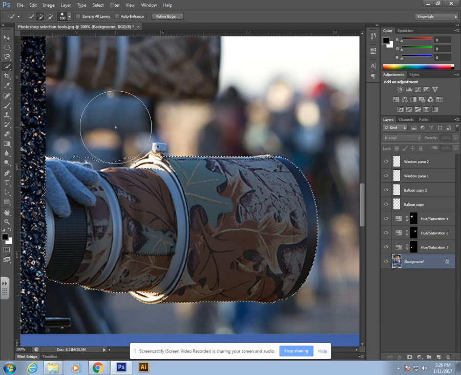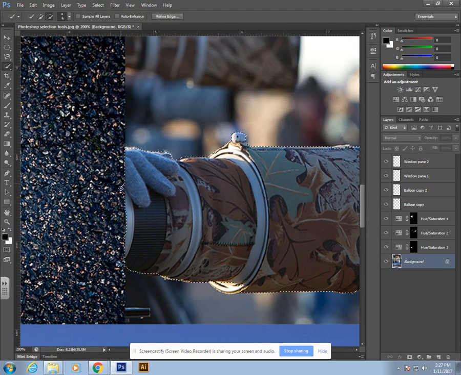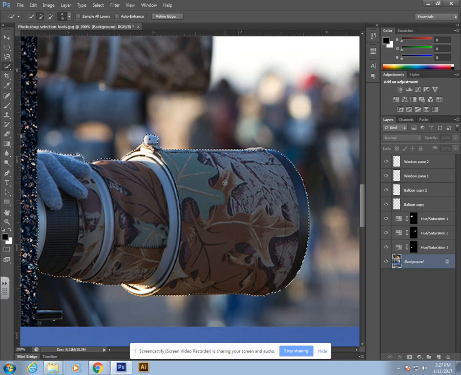it'll update that. So now that I'm getting to smaller parts of the image, I'm going to make my brush a little bit smaller. So I'm going to type the backward bracket key, or you could change it up here. And I'm going to add some of these little areas to my image. I'm going to hold down Alt and remove these parts. Spacebar to move over. Alright, so this looks fairly good.